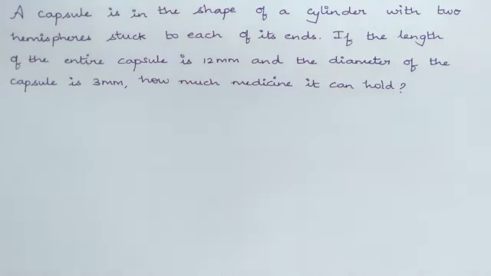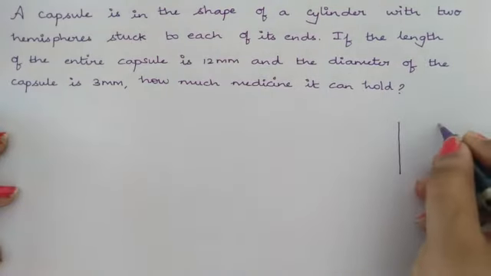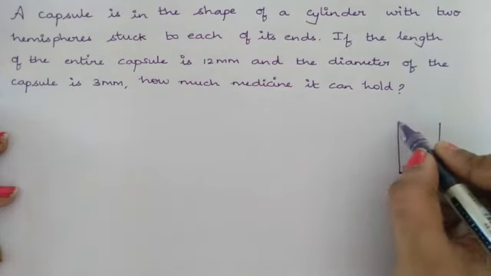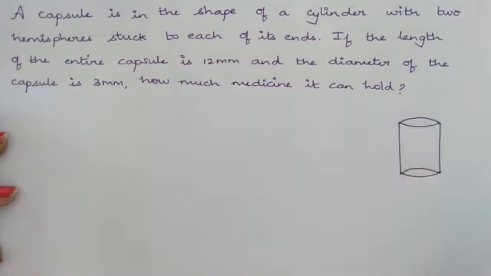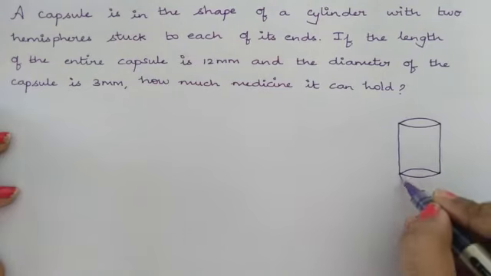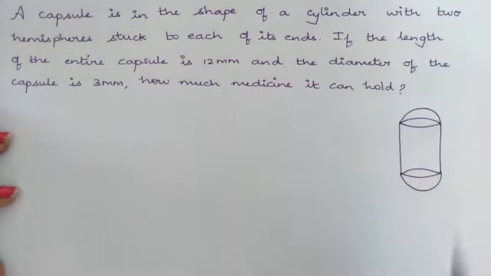Okay, so this is an interesting question where we are going to have a combined figure. What type of combined figure? We are going to have a cylinder and the hemispheres together. So just imagine the rough image of the given capsule. If this is going to be the cylinder, fine. So this is our cylinder. Now what are we actually saying? To this cylinder, to the top and bottom, we are having hemispheres like this. Right? So imagine if this is going to be the capsule which we are talking about.